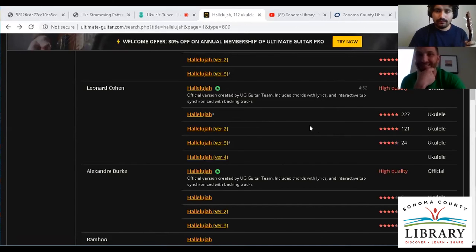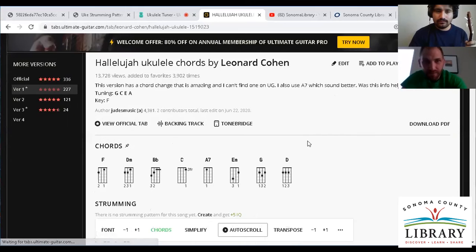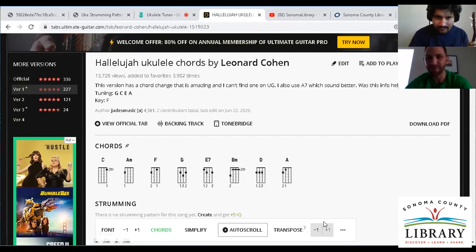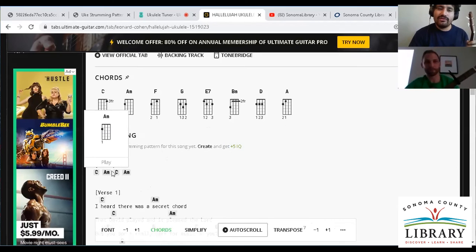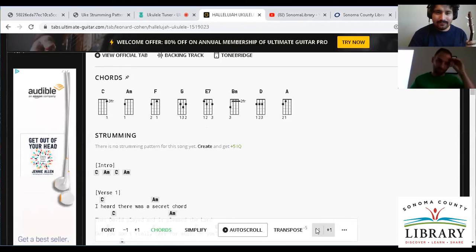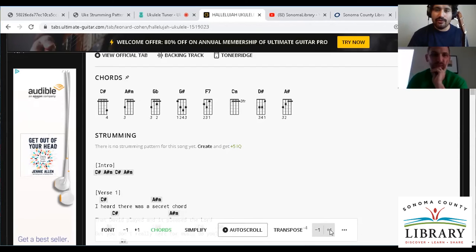And what's also cool is if you go on one of those, let's maybe go back to that Leonard Cohen one. And there's a transpose. Oh, yes. So if you're trying to sing along and the key doesn't work for you, you can put it into a different key by doing that transpose up or down. And it will automatically change the chords for you. I transposed it and it gave me the same chords to the Jeff Buckley version too. So it went 7 higher. It might have actually been lower. So if you want to do your own interpretation of a song and your voice isn't quite right for it, then you can play around and see which one sounds better for you.